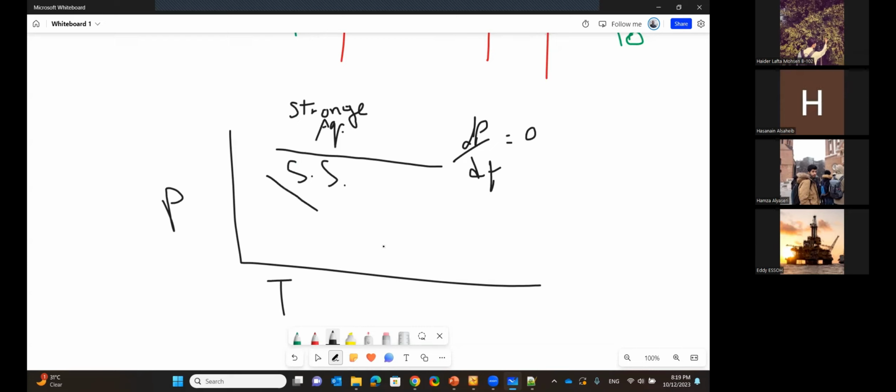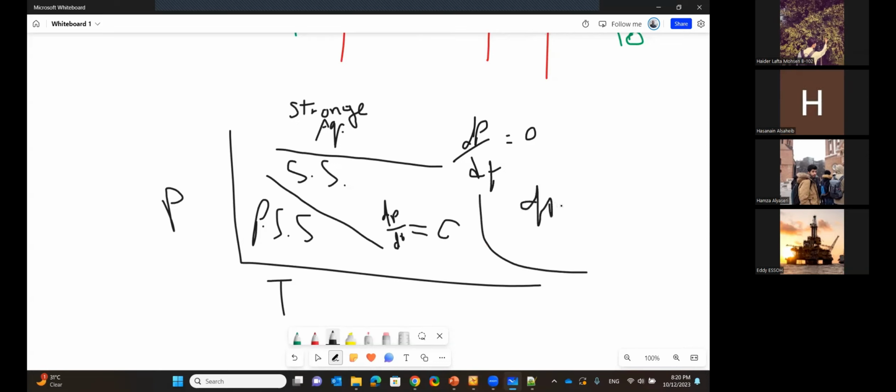If your pressure with time is in this way, so the change of pressure with time is constant, that is semi-steady state. So this is what we call pseudo steady state. And if your pressure is this shape with time, that means your dP over dt is a function of position and time. Here, it's a transient flow. So based on these indicators, you can imagine what your pressure support is.